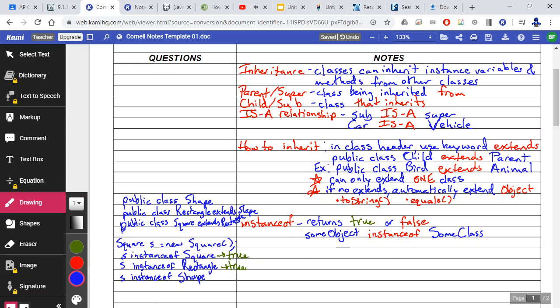What does that evaluate to? Is a square a shape? In the code, is a square a shape? Let's think about this hierarchy. Maybe it'll help if I draw it out for you. Shapes all the way up here. And then we're saying that rectangles are shapes. And then in this hierarchy drawing, we're also saying that squares are rectangles.